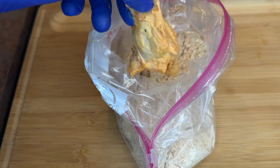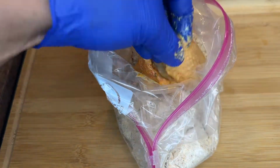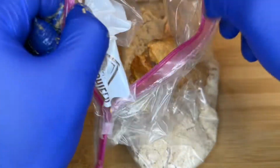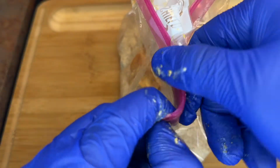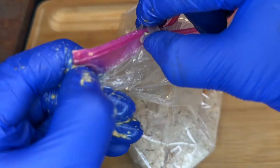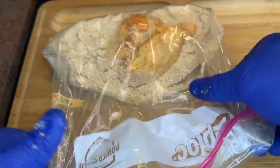So we're gonna go ahead and start off with the first one. I'll do 2 at a time. So we're gonna go ahead and close this up. And this is just the way I do it. If you guys don't like to use the bag method, then feel free to use any type of method that you prefer.